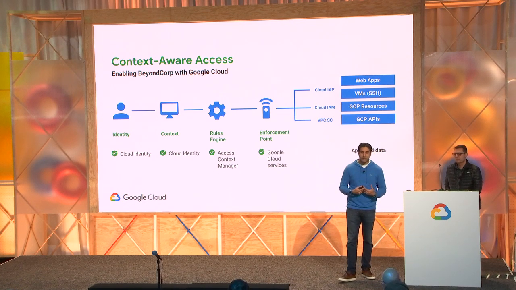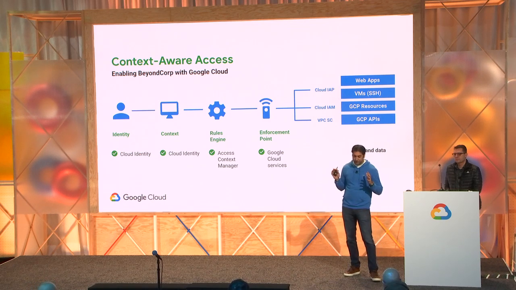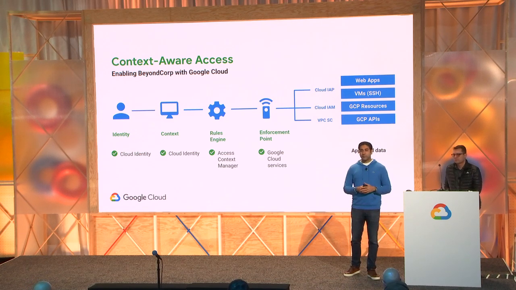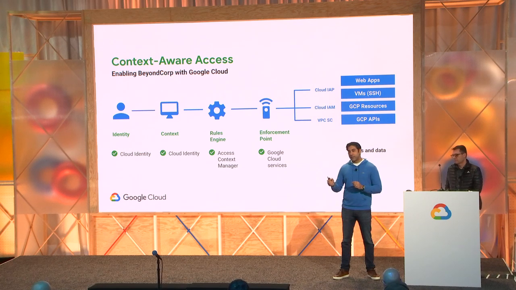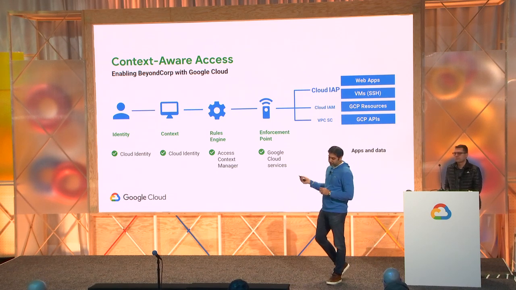We also use VPC Service Controls that improve your ability to mitigate the risk of data exfiltration from Google managed services, things like Cloud Storage and BigQuery. You can actually create a boundary around all these services to ensure that all your data remains within those walls. It also uses IAM, which is Identity and Access Management, that allows you to specify granular controls on resources to decide whether or not a specific user should have access to that resource. And the final piece is really Cloud IAP.